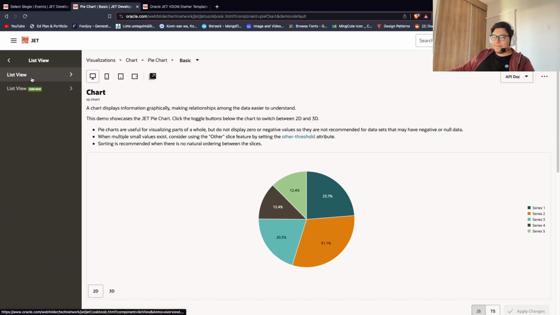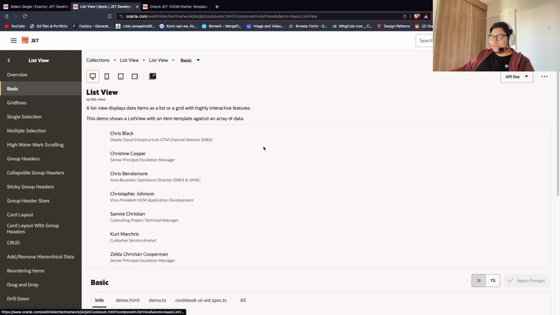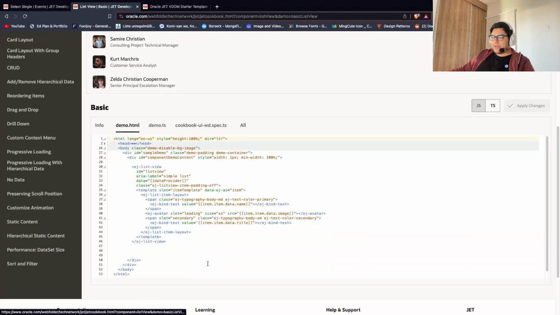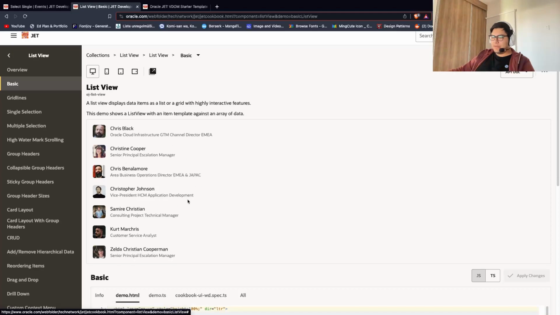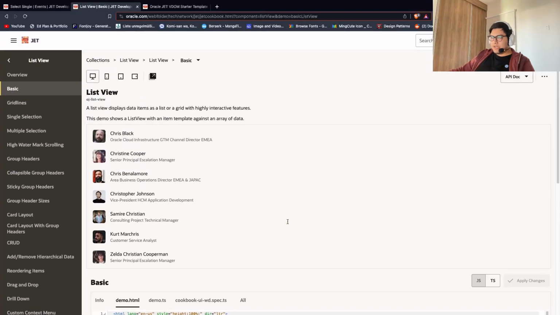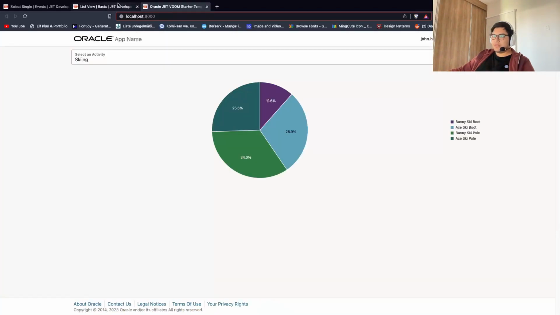Here, list view, basic list view, and just import it, pass it the data provider, define its template for the item, define the item template, and with that we should be able to view a little bit more information, and it shouldn't take much time.